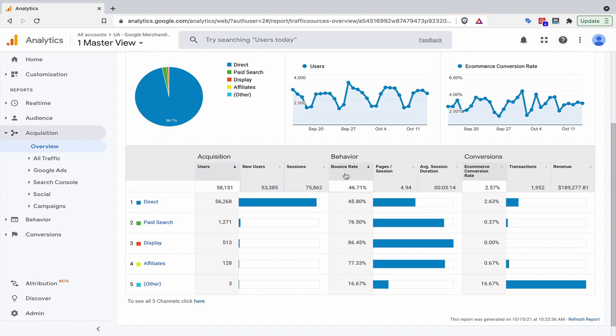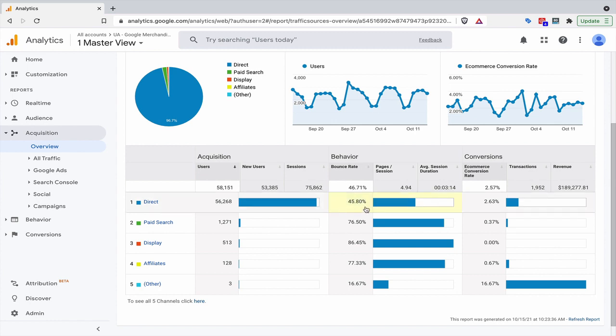Then we have bounce rate. Bounce rate meaning what percentage of people have bounced. Now bounce is just the way it sounds. If someone enters your website and then directly leaves your website without checking it out, without clicking anywhere, that's known as a bounce. You want to have as low of a bounce rate as possible, because just like dropping something that bounces on the floor, it bounces right back. You don't want it to bounce back. You want people to stick to your website, not bounce from your website, okay? So the lower the bounce rate, the better for your website.